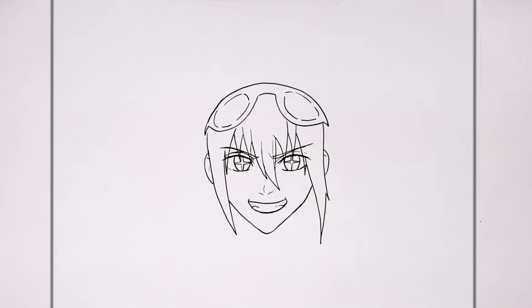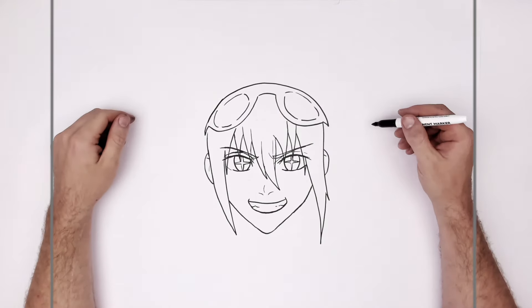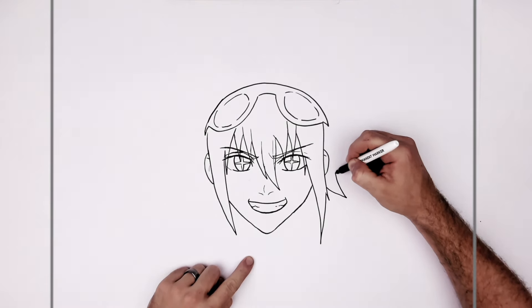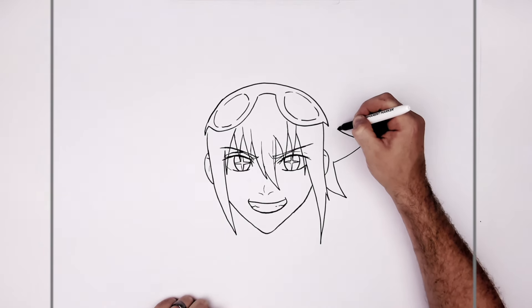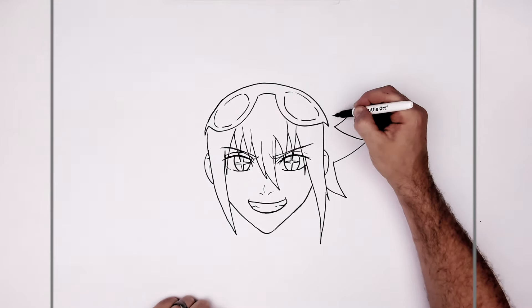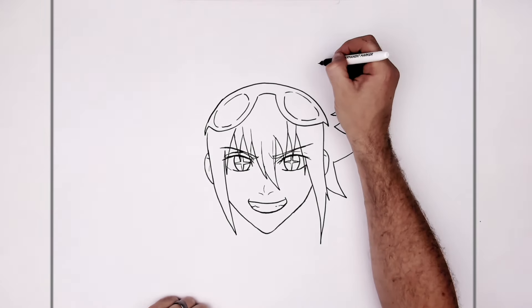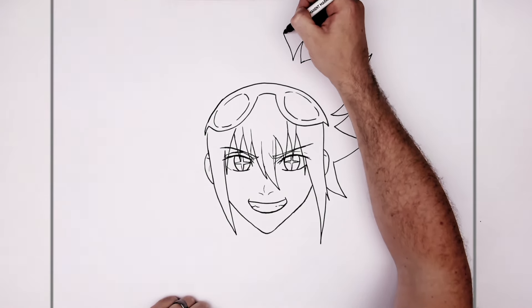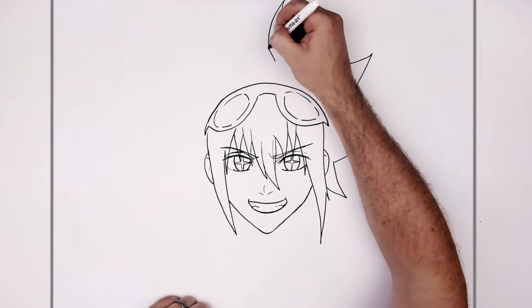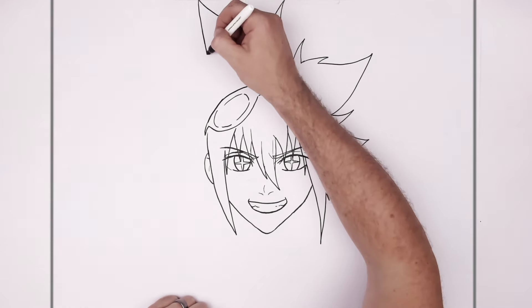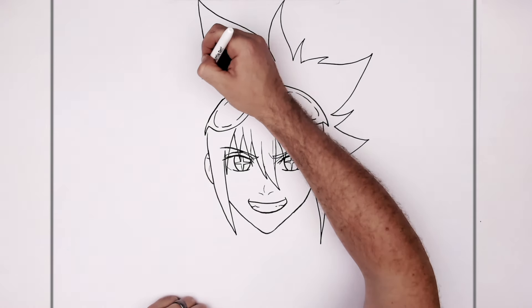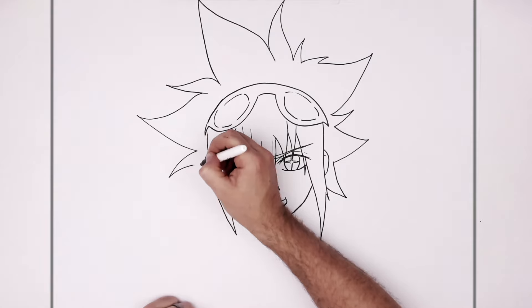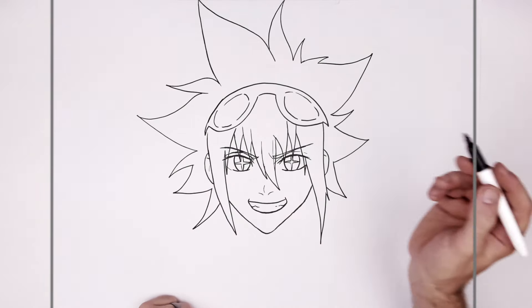And then we can just see his ears kind of poking out here. Okay. And then the rest of his hair kind of sticks out from behind all of this, right? And there's real big hair spikes and stuff. So, and some goes behind his neck. We'll just do these ones first. It's different in the anime as well. But in general, this is what they do. This is like the biggest one. So, that'll go right up to the top of my page. And down there. Another one this way. All the way down.